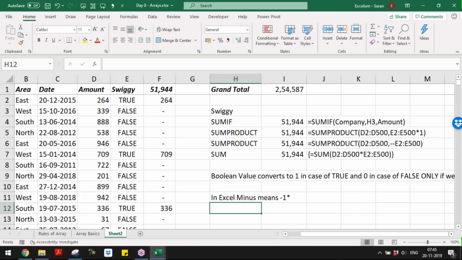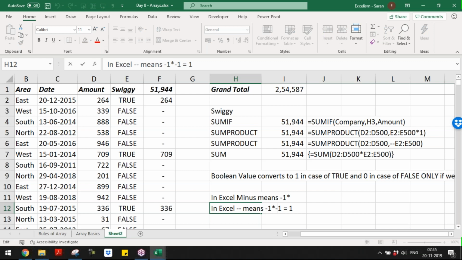Minus 1 times minus 1 equals 1. So when you put 1, that is 1 times whatever the value is going to display. So minus 1 times minus 1 times, this is 1 times. That's the meaning of it.